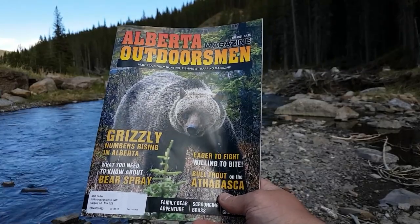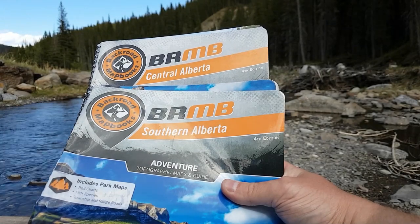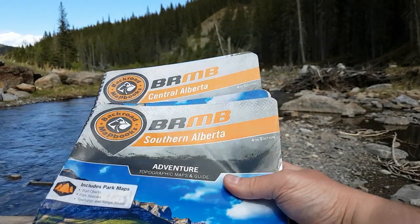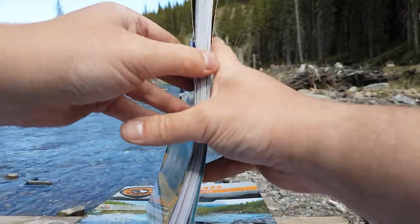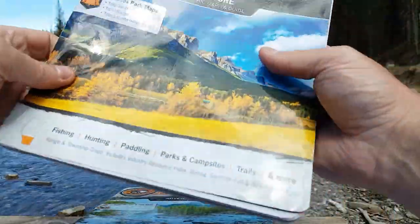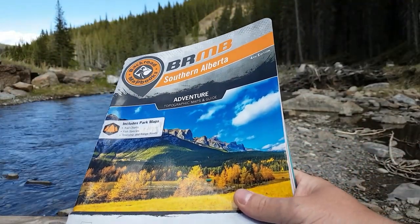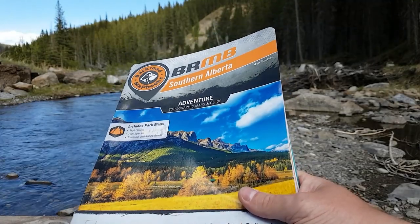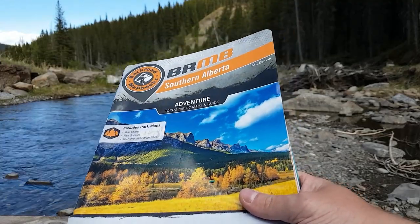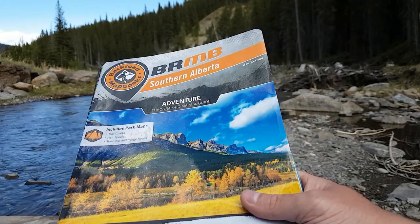Another series of books I recommend keeping on hand are the Back Road Map Books. In my opinion these are an amazing tool — they're much more than just maps. They include fishing and hunting areas, camping sites, hiking trails, and so much more. They'll also tell you what species are in most lakes, and when it comes to discovering new places these books open up a whole new world — from clean and clear mountain streams and alpine lakes of the Rockies to large twisting rivers of the prairies. Alberta Backroad Map Books have detailed descriptions for hundreds of fishing spots. Feel free to check them out at your local outdoor retailer.